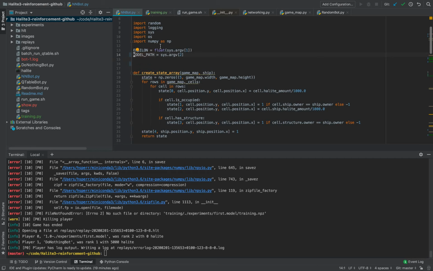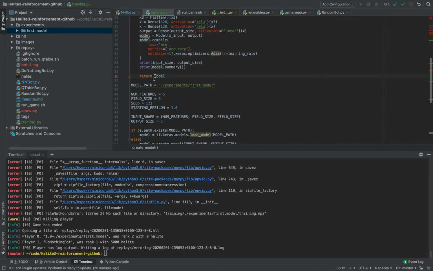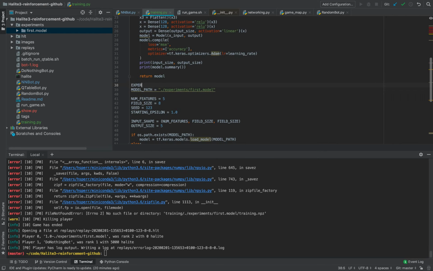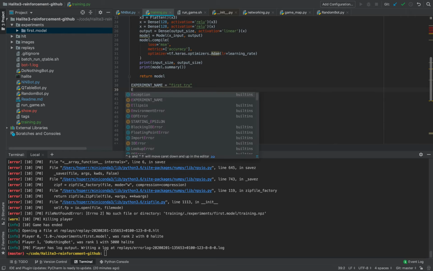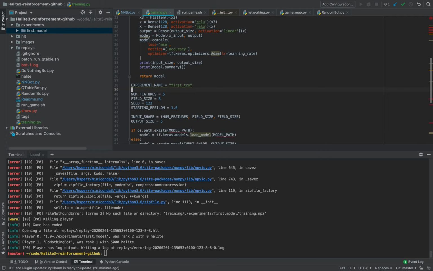So what I want to do is store the training data in the same folder as the model, which should be in the experiments. So what I actually need here is an experiment name, and this would be first try. And then I want a model name, which I'll fill later automatically, but actually I don't need a model name, I just need an experiment.